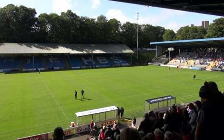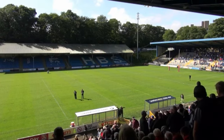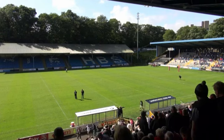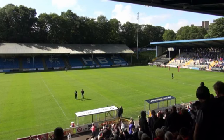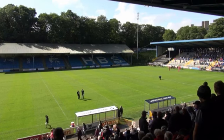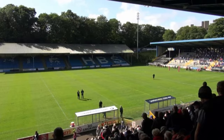Also, I was noticing that they were trying some clever kicks rather than putting the distance on it and trying to pin us back, which when they did it on a couple of occasions they've caused us to kick from deep, and they got a better return, and we're starting on their 30. Still starting on their 30, they're not making any meters in attack because the Rovers' line speed is just out of this world. It certainly is an outstanding first half performance from Rovers. It's half time here at the Shea Stadium in Halifax. More of the same in the second half, please. Halifax 0, Featherstone Rovers 20.